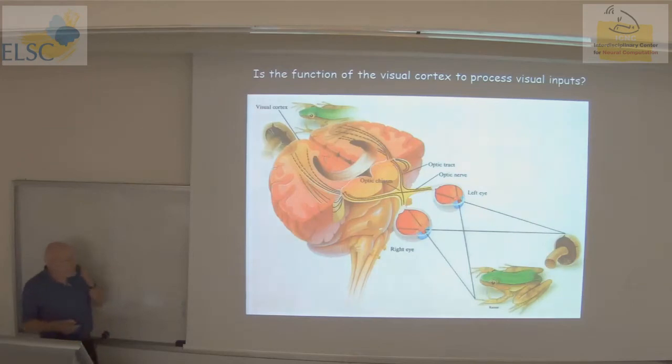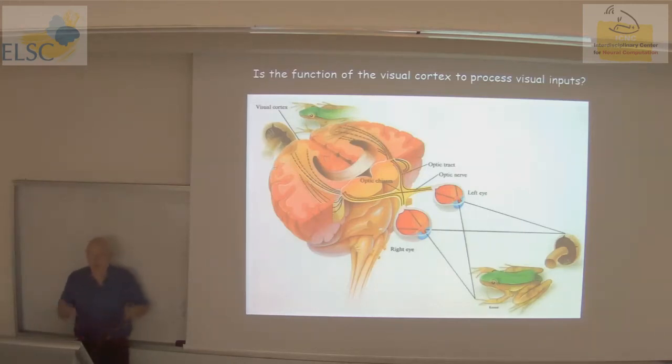Now, thinking about the visual system, people who are not deep in the research in this system tend to think about it as some kind of information processing system. The concept is that we have an outside stimulus, an outside object, and then through the eyes, the visual system and the visual cortex process these optical signals in order to generate a model of what's happening outside in the world. So the prevailing thinking is that we should think about the optical signals as a critical parameter to study when we are studying the visual system.